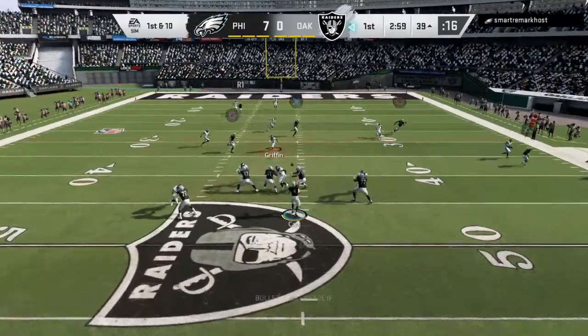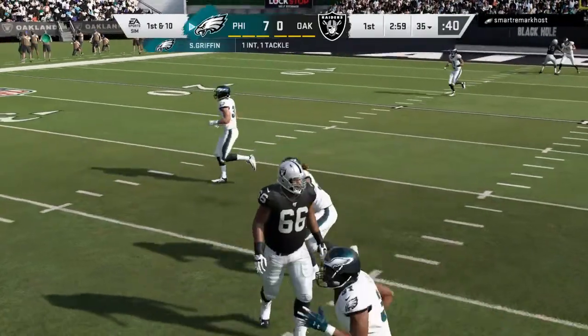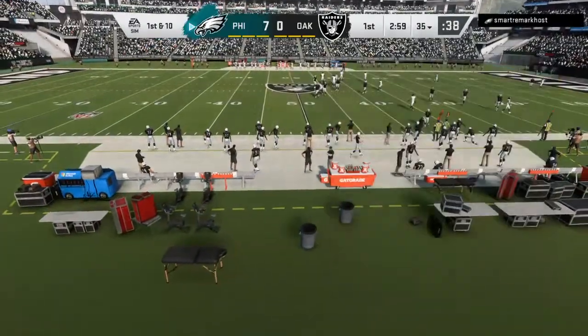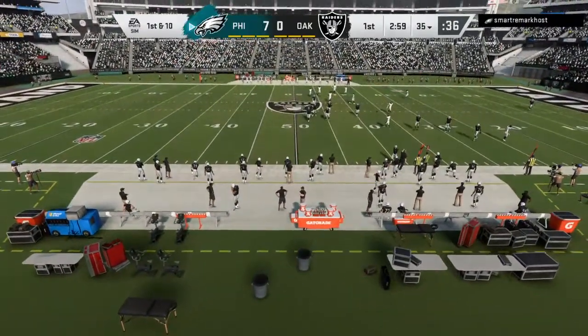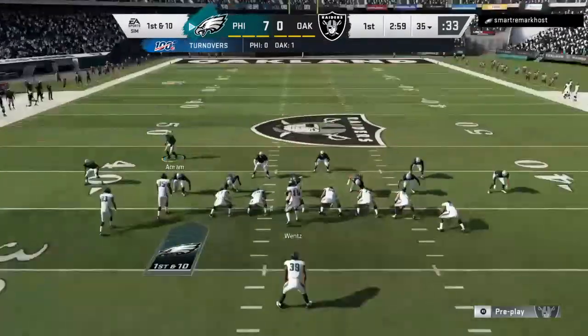Now Carr. Into a double team, and it's intercepted. Picked off at the 35. They told us repeatedly earlier in the week in our meetings, we need some plays from our defense here on the road early. They got one.